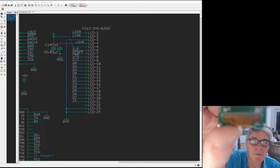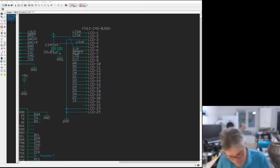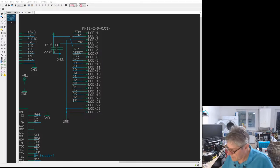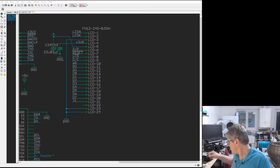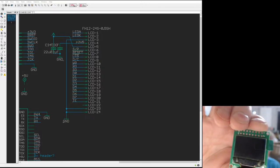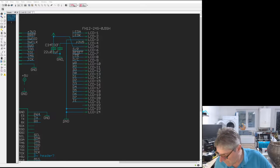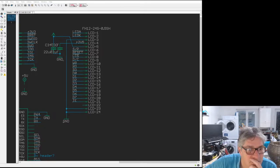So this has similar on the FPC connector on the back. And then this breaks it out into the headers on the top, that's a 16-pin header on the top of that. This one. I don't know if that sort of thing's standard at all. So that's another possibility. That requires like 12 pins, doesn't it? Minimum. So that's a possibility.